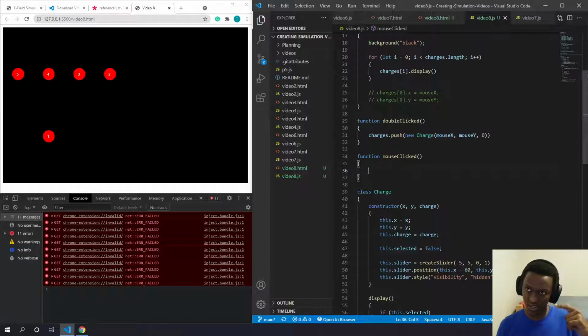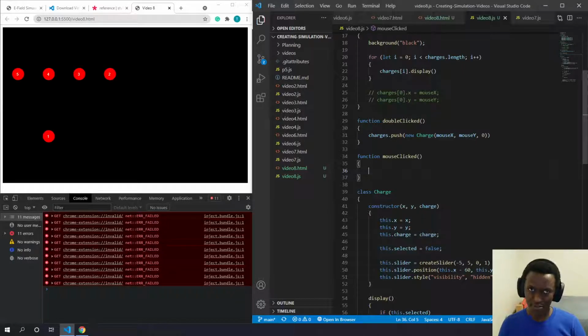I need to check every single charge on the screen at once. It's not really smart enough for me to just say check, so let's just start programming.